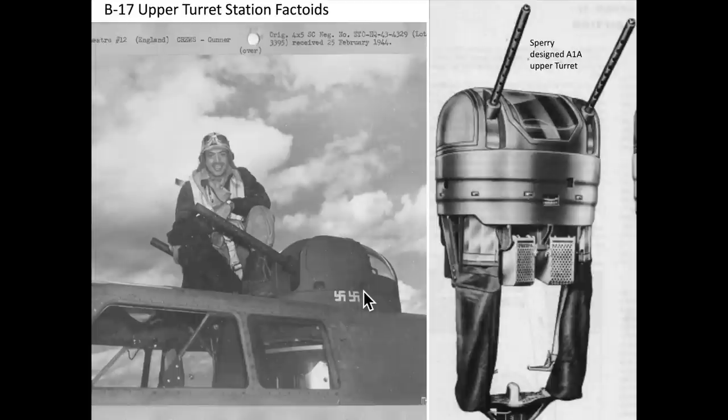Characteristics of the B-17 upper turret include the turret transparency material is plexiglass with no armored glass. The turret weighs about 650 pounds with a diameter of 41 inches across. The system was designed with an automatic fire cutoff feature to keep from shooting your own airplane. The turret is powered by a self-contained electro-hydraulic motor with 360-degree azimuth rotation in about nine seconds and zero to 85-degree depression elevation.